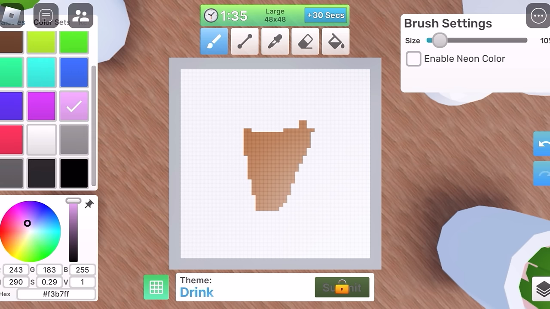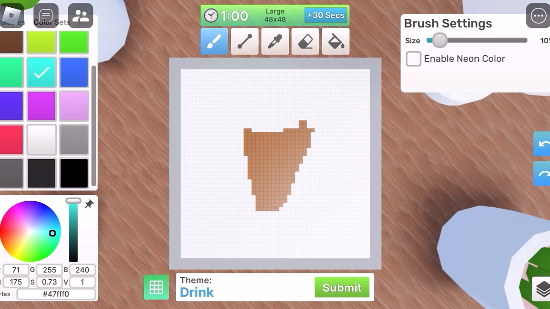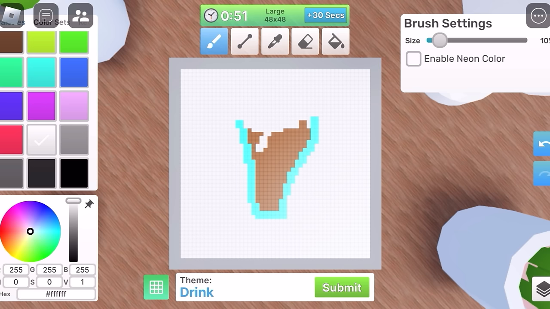I should make the glass, but how do I make the glass? Should I make it blue? Like this? What in the world? No. This looks so bad. Let me try to make it smaller. Oh, there we go. That looks kind of better. And let's give this a bit of shine. So I'm gonna add lines down here if I can.